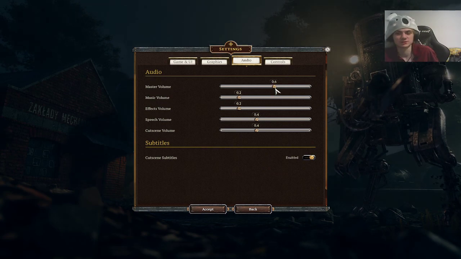Audio is audio. Turn it up, down. Generally turn your cutscene volume down, it's quite loud. Cutscene subtitles. You want them on, I think they're off by default.